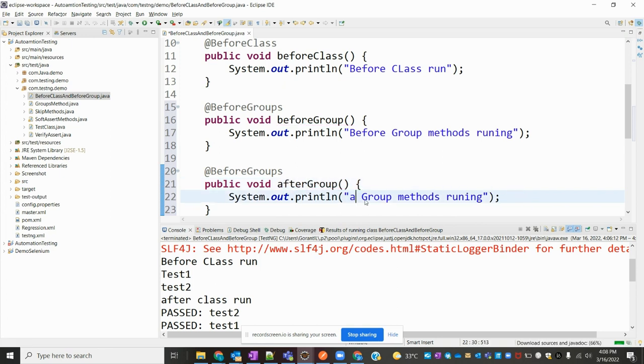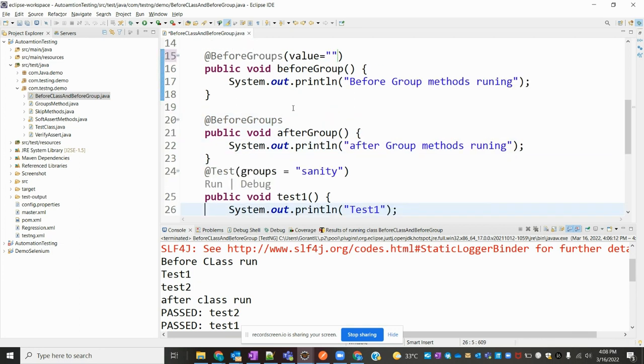After group, and here I'm going to mention value equal to the group I have here, sanity.